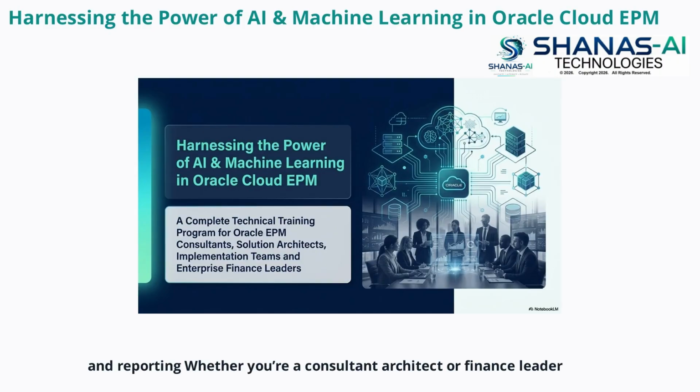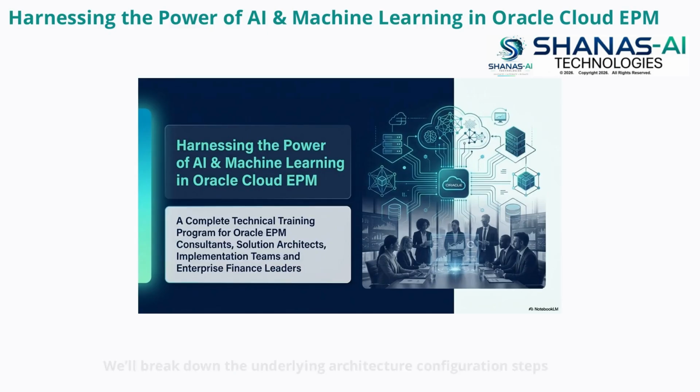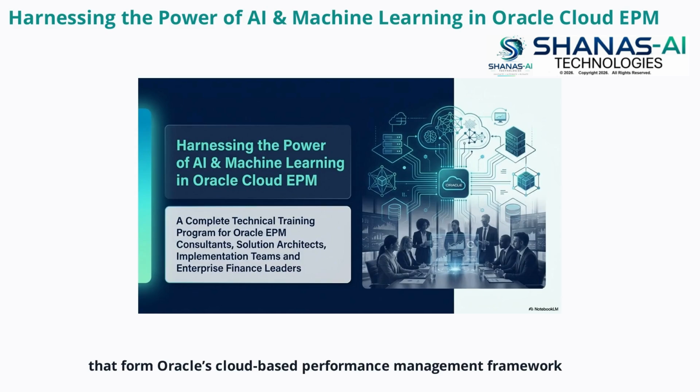Whether you're a consultant, architect, or finance leader, this guide will help you transition from manual, spreadsheet-heavy processes to automated, data-driven systems. We'll break down the underlying architecture, configuration steps, and deployment workflows for Oracle's built-in AI capabilities. Let's start by reviewing the structural pillars that form Oracle's cloud-based performance management framework.